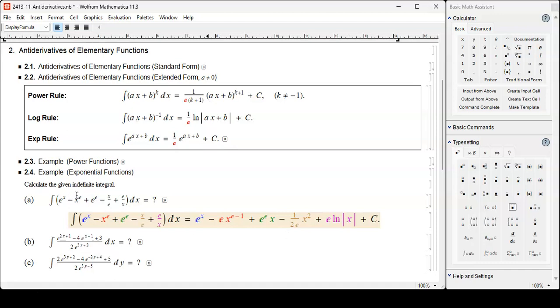Even worse, if you just type this one into some computer algebra system, some free websites such as Mathway, you're going to get some answer, and you just copy it, you get the correct answer. Yeah, but that's plagiarism. You're not going to get credit for that. You have to justify on your own, and each justification must show which antiderivative rule we just used.